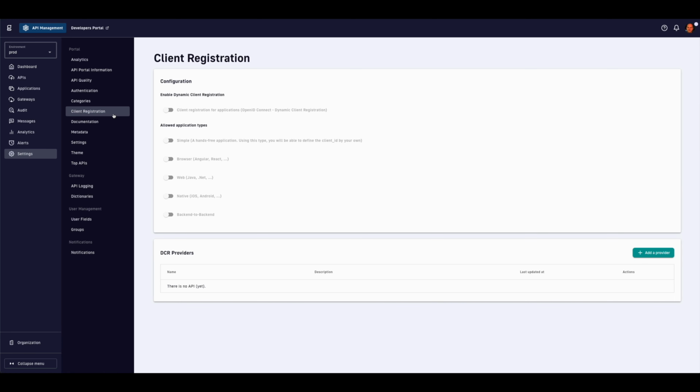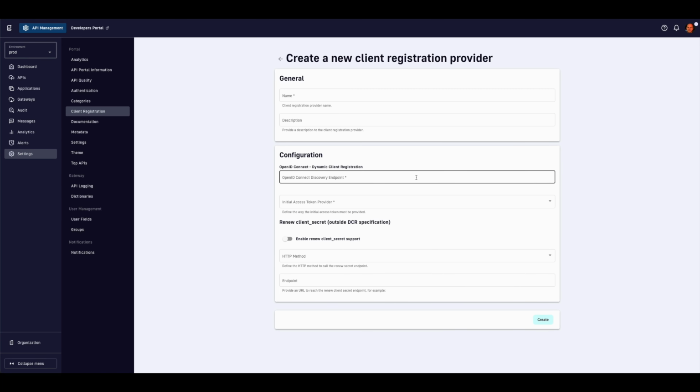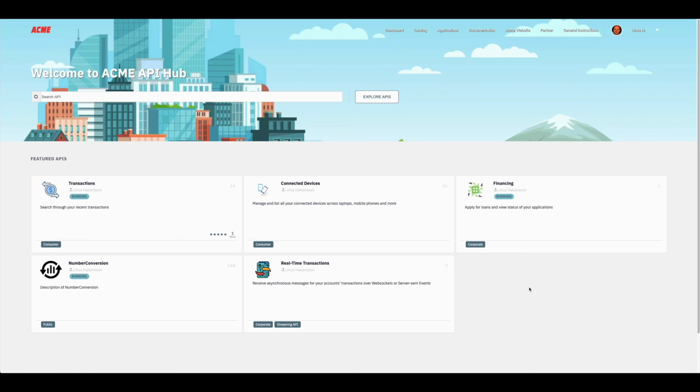And later on, we will benefit from the dynamic client registration capability of Gravitee so that consumer applications can be synchronized, for example, with the Gravitee Access Management solution for building rich and secure consumer experiences on top of the APIs. First, let's explore the developer portal as an admin user.